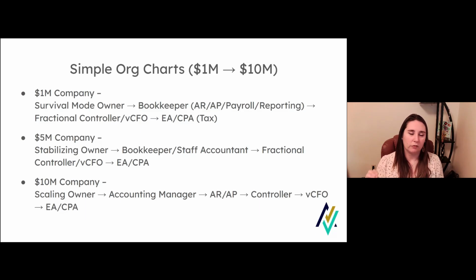And then you can have a fractional controller or CFO, depending on how much forward thinking you want and how much accuracy you want, or division of roles to happen. Potentially you can be working with someone on a monthly basis, quarterly basis, and hopefully one of those two. And then you have someone else doing your taxes.